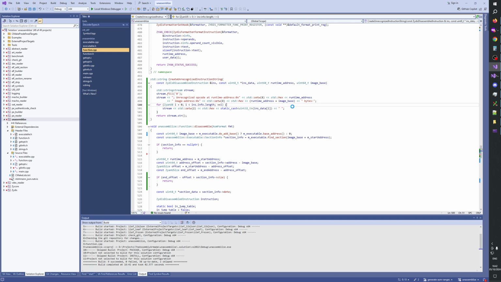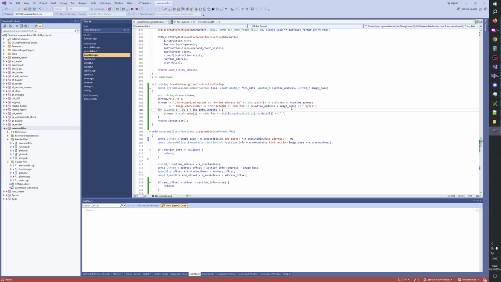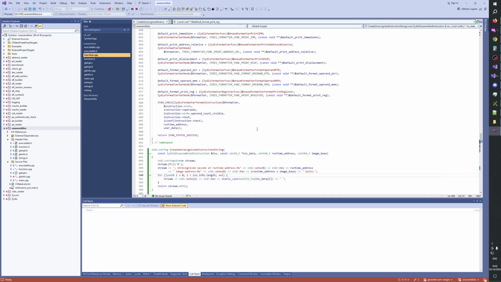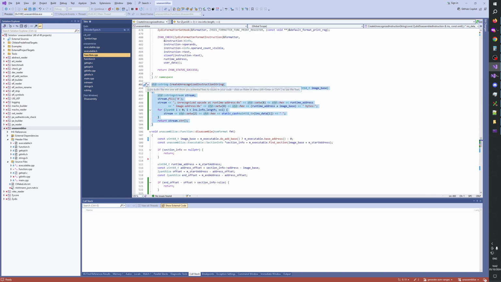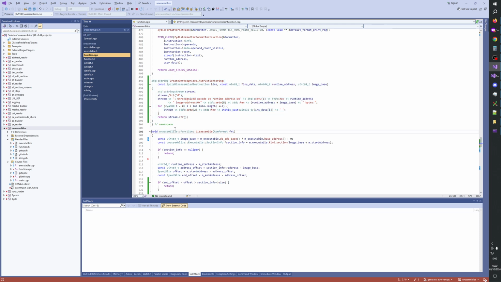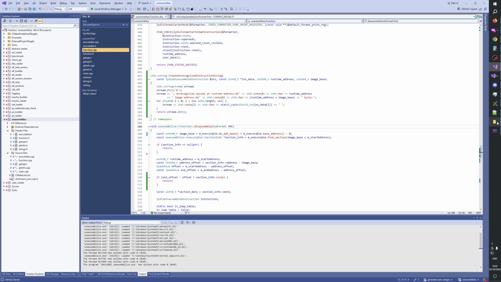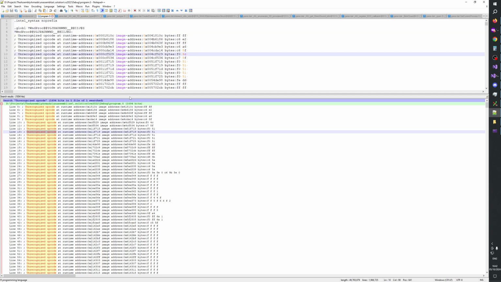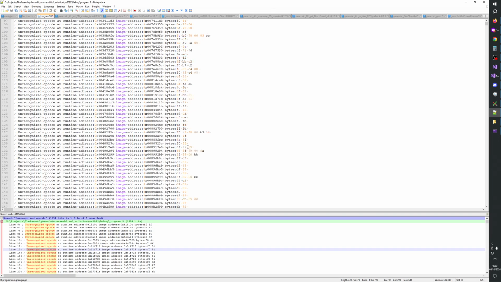Okay, then let's run this. I think we can also move this into our namespace. Okay, let's see our update here. Okay, that looks good. Now there is some leading white space here, but who cares?